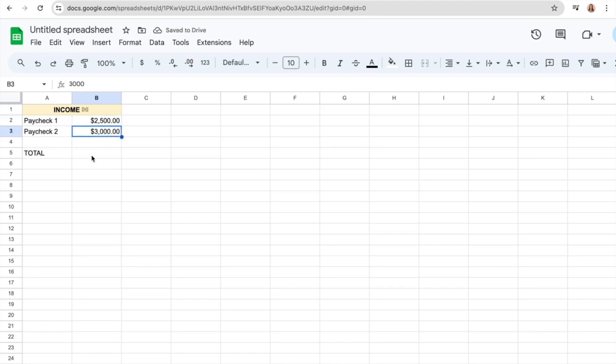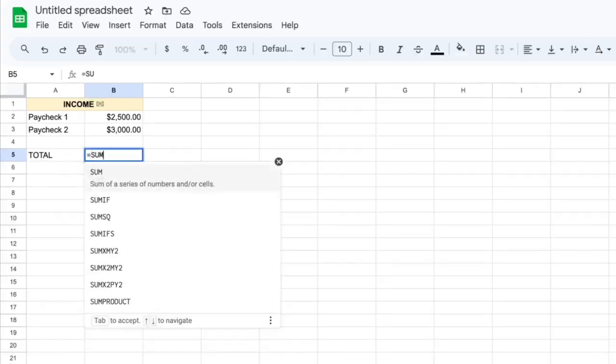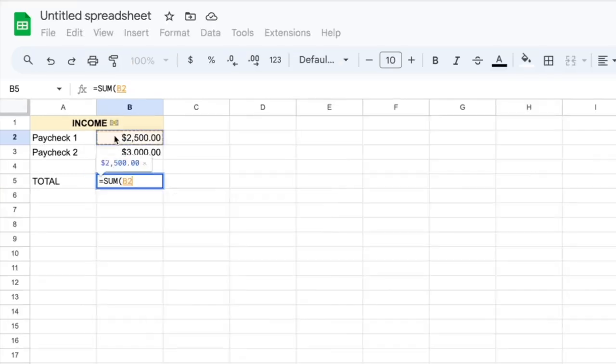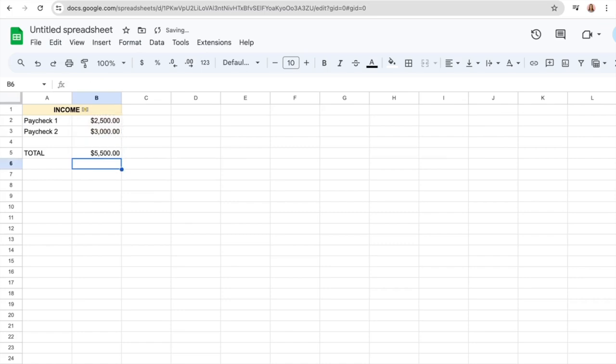So now that we have the relevant formatting, we're going to be calculating the sum over here. So we're going to click on B5, equals sum. We're going to do an open parenthesis, and we're going to select B2 and B3, just like that. And when you click enter, it will give us a sum. You don't even have to close the parenthesis. So now whenever you enter your income amounts in cells B2 and B3, this will automatically update. To give you an example, let's say this was 2,000 and not 3,000, it will automatically update in the total section over here. So now let me show you how you can add borders to this.